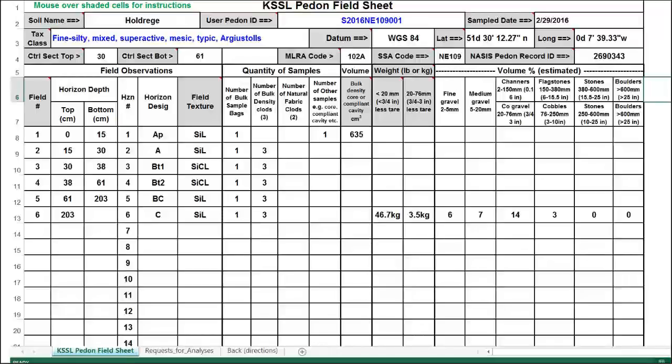Okay, Steve, it says the field number is the sequential number for the whole project, not the county or soil survey area. Is that right? That's right. And again, project means the group of samples that you submit at one time. So you go out to your first pit, you sample 6 horizons, it's 1 through 6. You go to your second pit, you sample 6 more, it's 7 through 12, and so on. Now, on this example, field number 6, should that have a bottom depth on it?